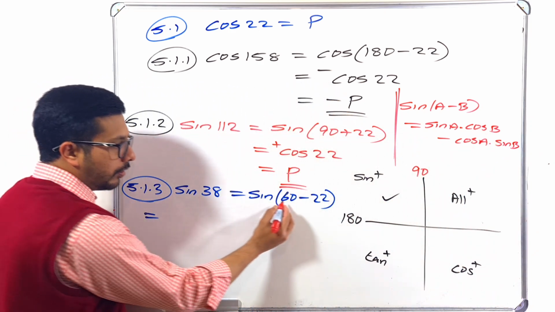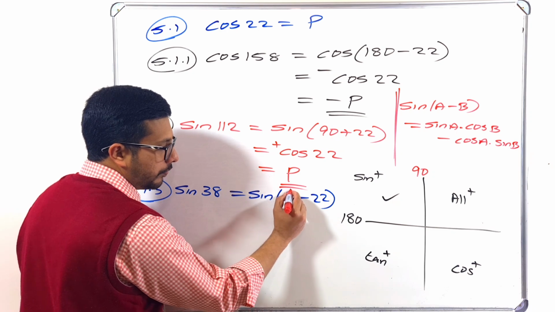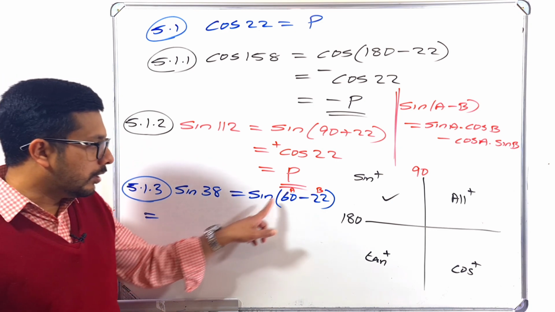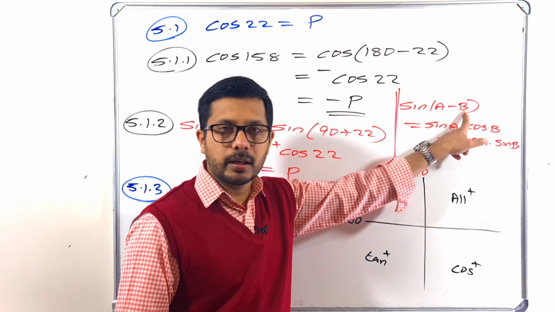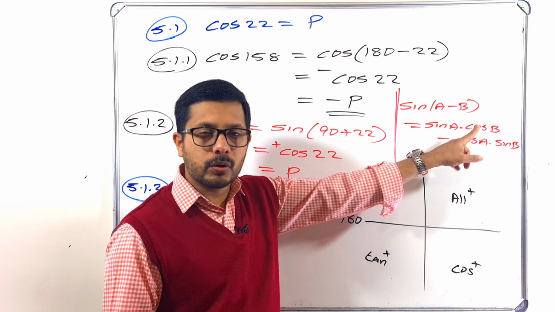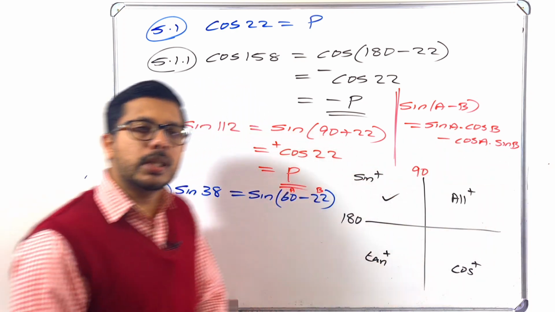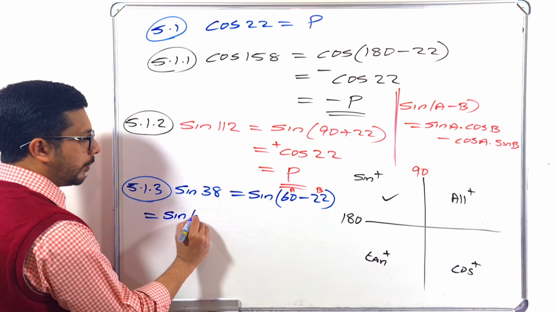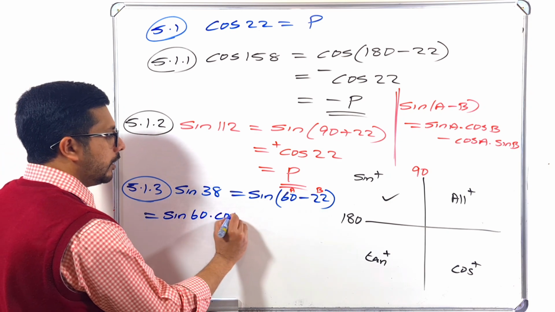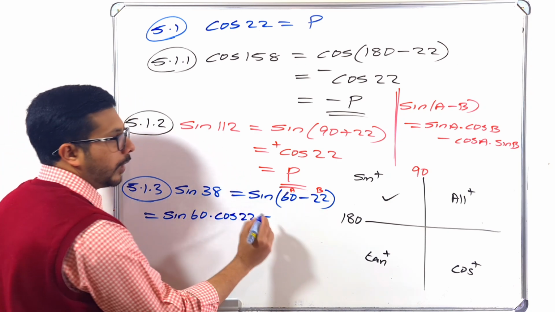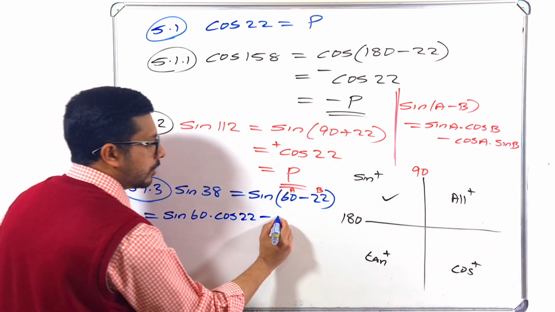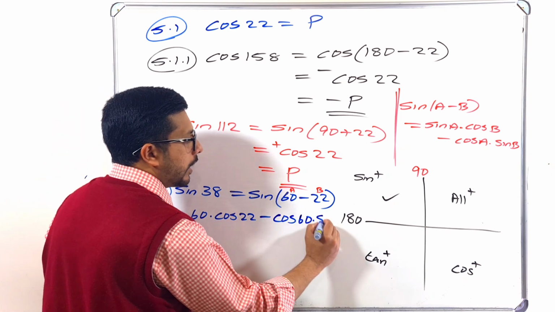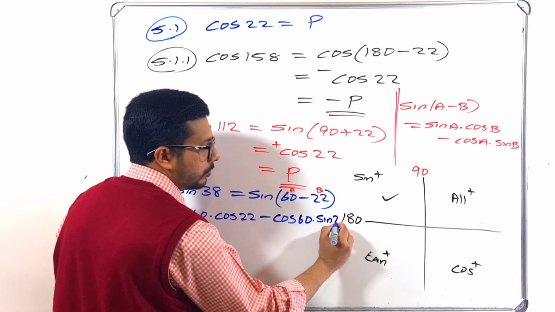Am I right? Okay, so is it not like that? Sine of 60 minus 22, if I call this 60 as A and this 22 as B, so what is that one? Sine of A minus B. It is like this. Am I right? So I can expand like this. Sine A cos B minus cos A sin B. So here I am going to expand like that. So sine A cos B, that is sine A, my A is 60. Okay, cos B is cos 22, minus cos A sin B. So it is cos A. What is A? 60. So it is cos 60 sin B. What is sin B? 22.